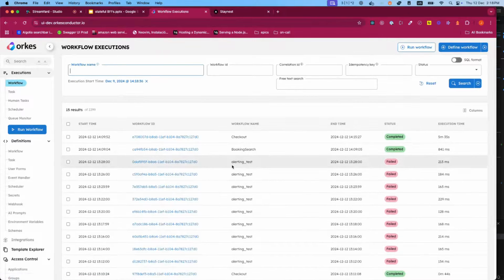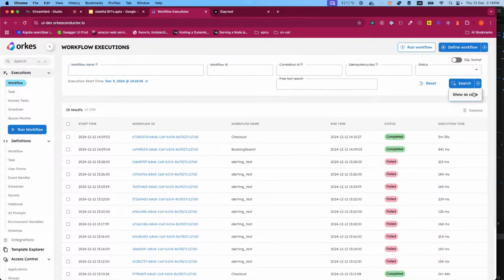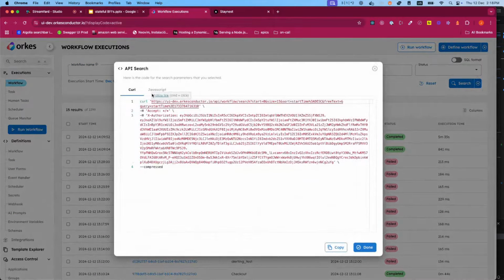And imagine if this is a production site, I could get stats on which checkout processes finished correctly, which one didn't, by making use of this search API, which you can see how to do here.